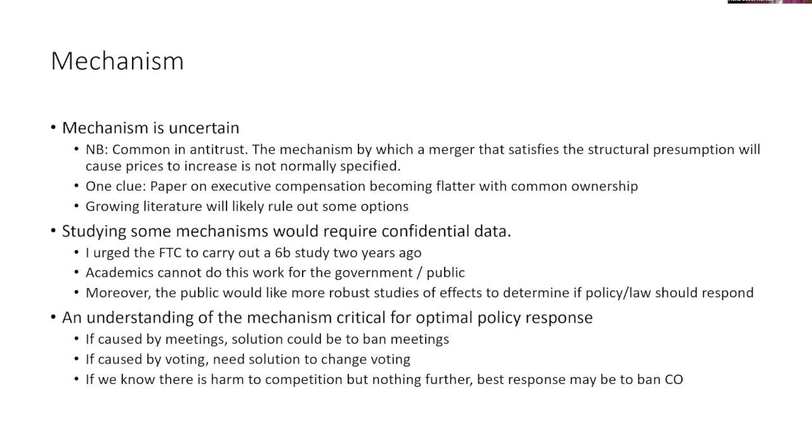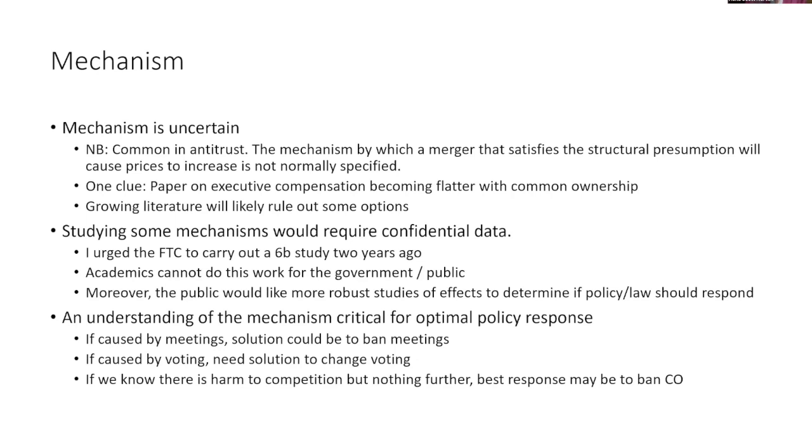Okay, so I'll close with just pointing out the mechanism for how the common ownership translates into less competition is uncertain. I'll note that this is pretty common in antitrust. I mean, the mechanism by which a merger that satisfies the structural presumption would cause prices to increase is not normally something we specify or know in much detail. We have one clue, which is the paper on executive compensation changing with common ownership.